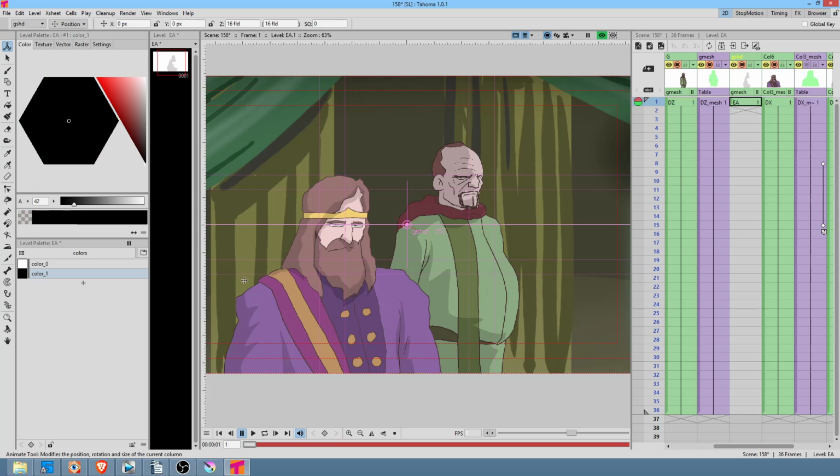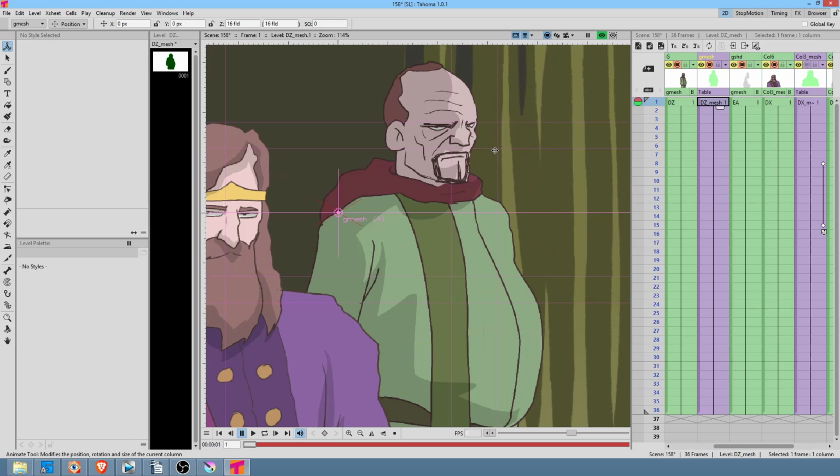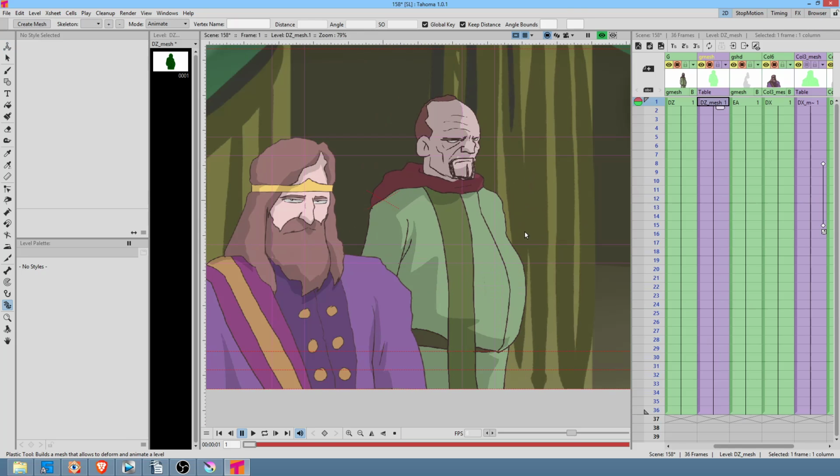So anyway, now the question becomes, what about the plastic tool? Well, X key. So for Golek, this is going to be interesting. Let's go to build skeleton mode, and what I'm going to do is give myself a couple extras here, and then I'm going to put a guard around his body, for all the good it's going to do me, but I'm going to try. We'll see if it works.